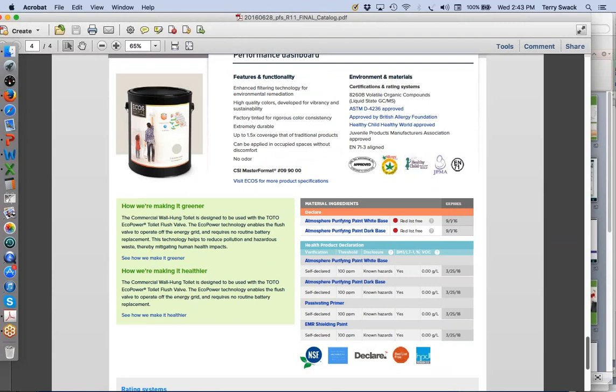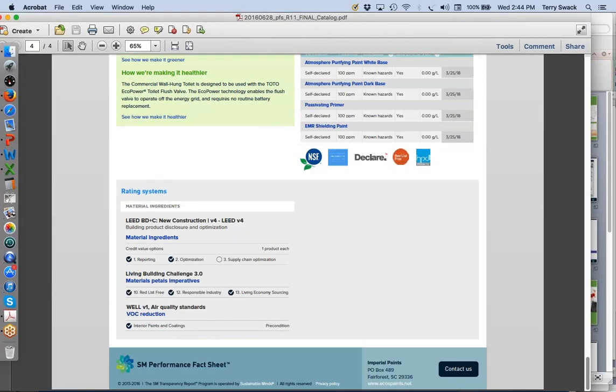And you don't have to have had EPDs too. You can use the performance fact sheet just for showing the disclosures, the material ingredient disclosures. The big difference between the material health overview and the performance fact sheet is you're not writing interpretation. You're not providing the interpretation of what the disclosures mean. You're providing access to the disclosures. You're talking about what you're doing to improve and linking to those products. And if, as a manufacturer, you do have meaningful stories to tell about the interpretation of the results, how your products really are healthier or safer based on new technologies, ingredients that you're replacing, the material health overview is going to be a very powerful tool to market and tell that story.